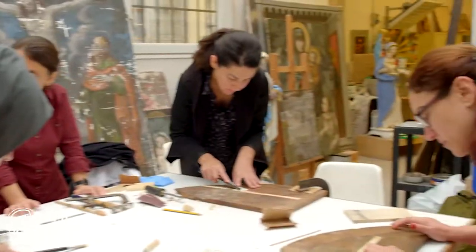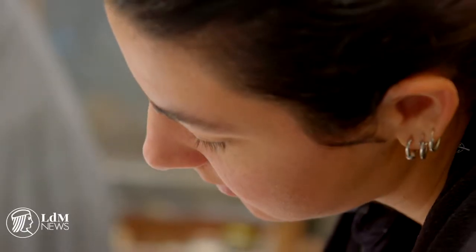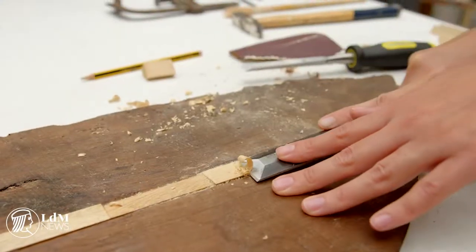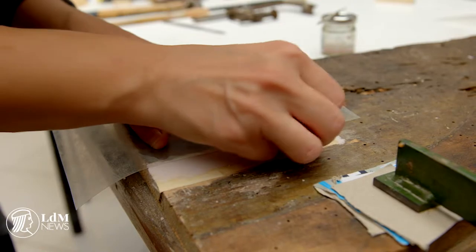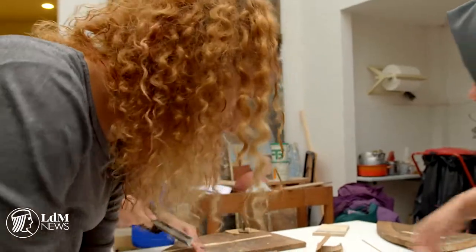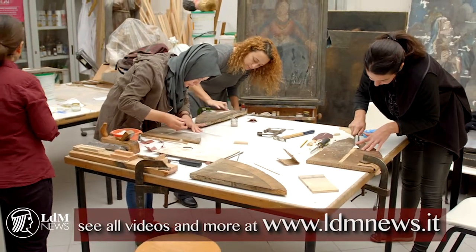We then decided it would be beneficial to come here as well, to see what they are doing and because they have so much material to work with and Lorenzo has really great experience. Florence is a very artistic place — you have thousands of examples of art to see, not just in paintings but in all the buildings. Architecturally, everything is kept in quite good condition here, and we are really excited to be here and to see all these works still preserved in their original settings.